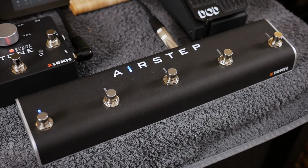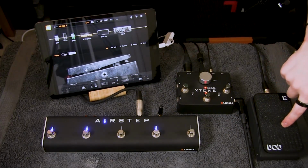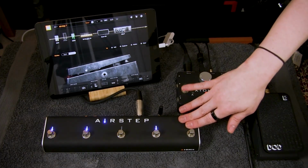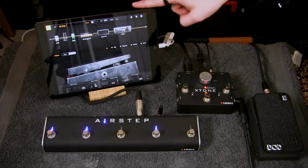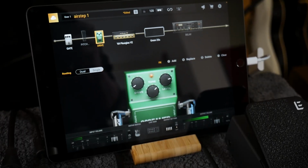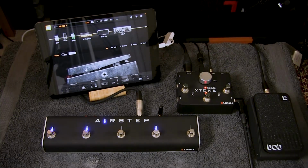So the AIRSTEP here is running battery powered. There's no cables coming out of this whatsoever, apart from the expression pedal control, which goes to the expression pedal here. That's the only cable coming out of there. There's no power, it's running off of its battery, and it's connecting to the iPad via the Bluetooth connection, so it's sending MIDI control over Bluetooth. That's interfacing with the BIAS FX software, so we've got different things going on here.